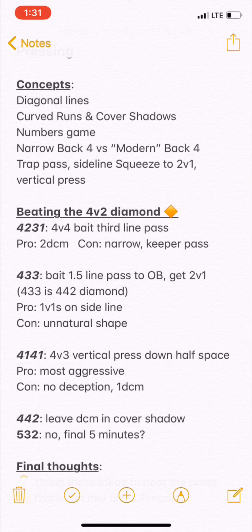I do like it, though. The nice, safe thing about it is there are 2 DCMs, and that's nice because a lot of teams at the high school grassroots level just play long all the time. They just play kickball, kick it as far as they can. It can be an effective strategy. But with 2 DCMs, there's a lot of cover for your back 4. If they get pulled out of shape, we have guys that can fill in and guard the dangerous space in front of the goal centrally.